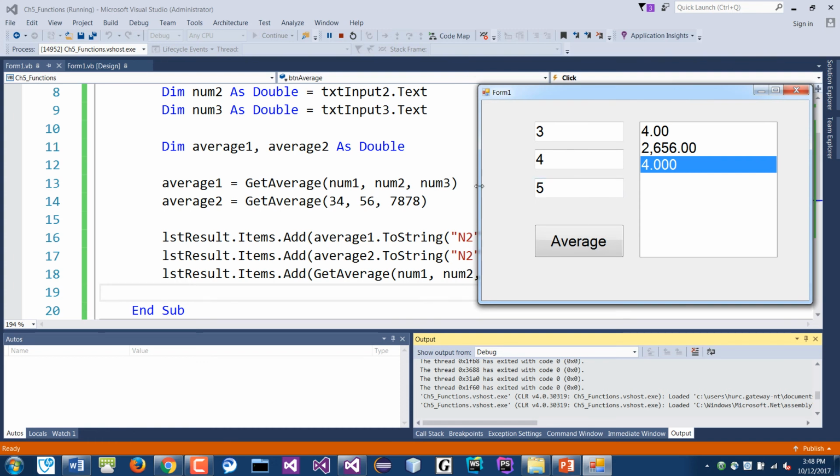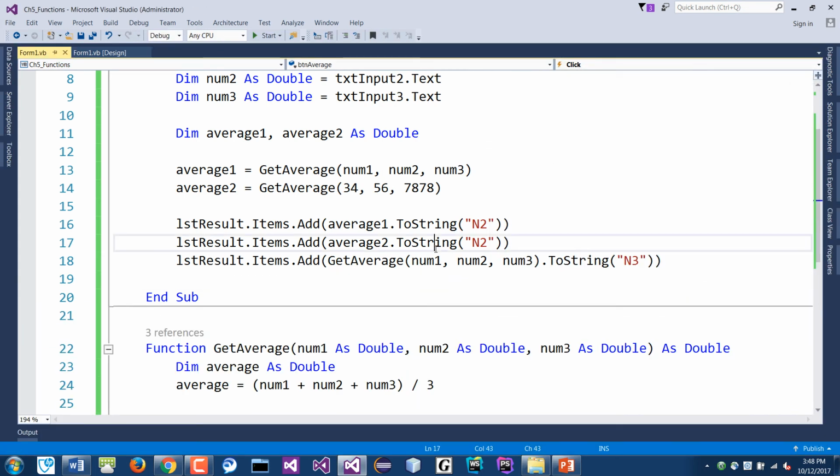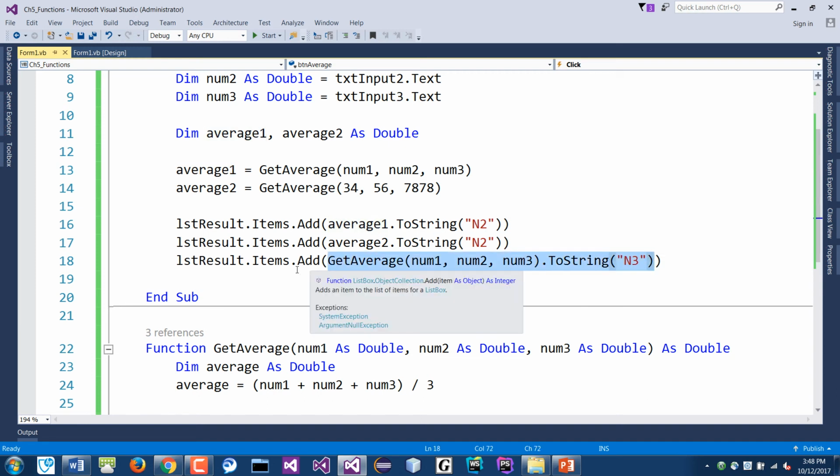So there are many ways you can use functions and call them. The advantage of doing it this way is you assign the value to a variable, and if you want to reuse this variable later, then you can. If you do it the other way, then you can't use this variable again. If you want to get it, you have to call the whole thing again.